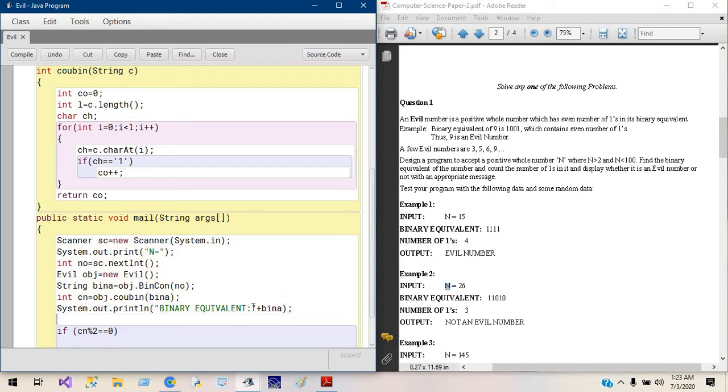The binary is printed. Next line, I need to print the number of ones.